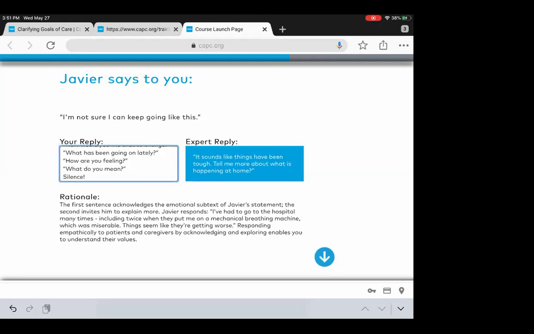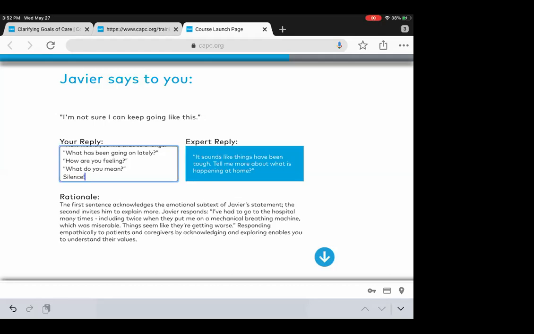So the patient says something that may be a little bit vague. You might not understand quite what they say, or they say something that has a lot of impact to it. And you don't want to always just jump in with moving the conversation along without acknowledging what they just said. So something simple: "It sounds like things have been tough." Sometimes I'll say, "It sounds like you've been through a lot lately." And then you ask for more information. It seems like that's what everybody else who gave an answer alluded to, saying we need to know more information.